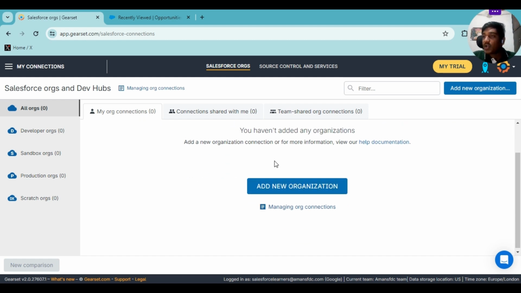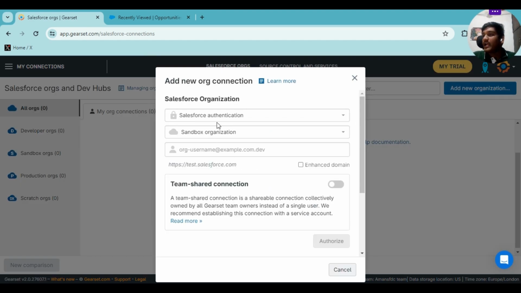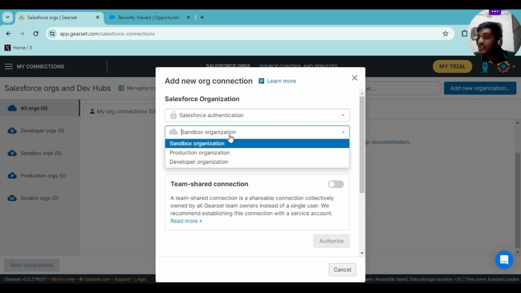When you are adding a new org in Gearset, just click on add a new organization, and if you are connecting with a sandbox, then you can select sandbox organization, or if you are connecting with the production organization, you can select production.